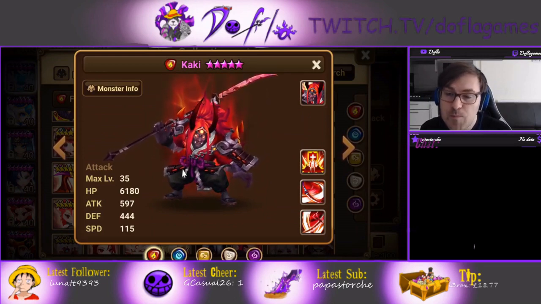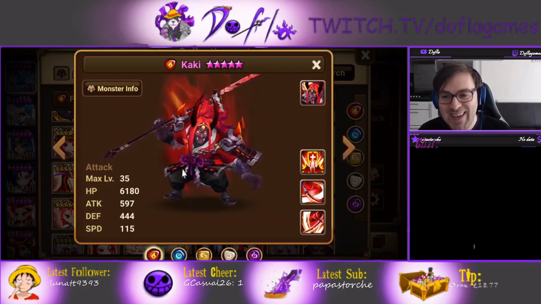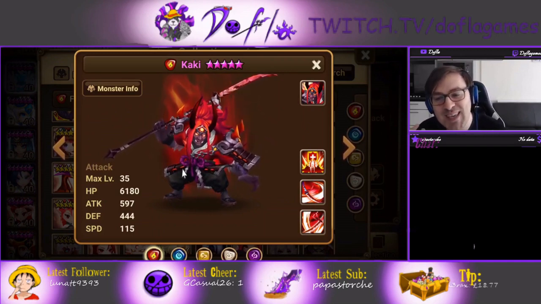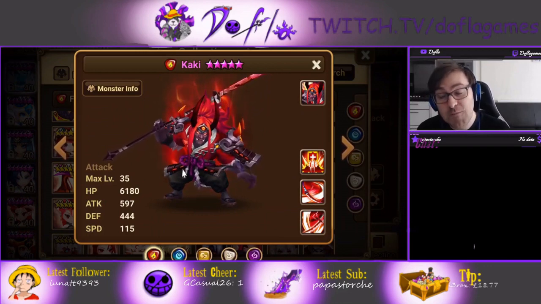So the slot 4, you can go HP, you can go attack percentage. It doesn't need crit rate, so instead of the subs from crit rate, you can go HP, you can go attack, you can go defense, you can go accuracy. It's really easy to run and is really strong.